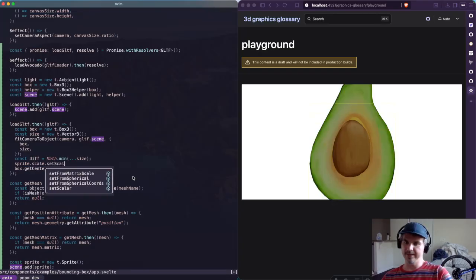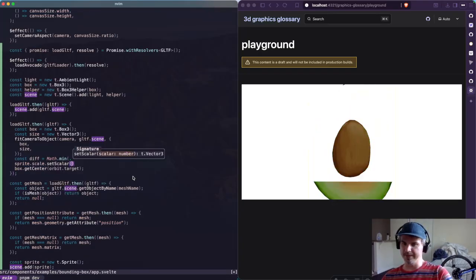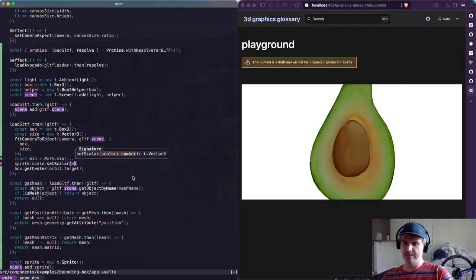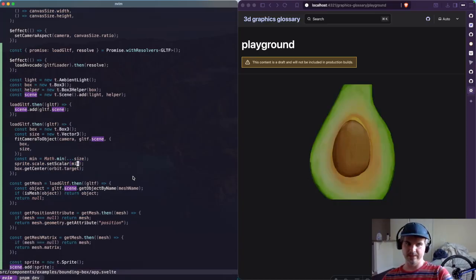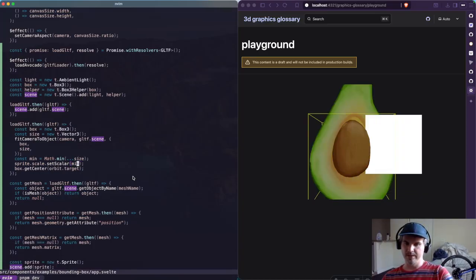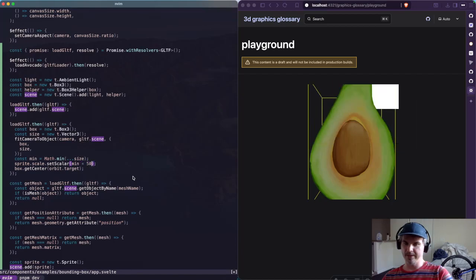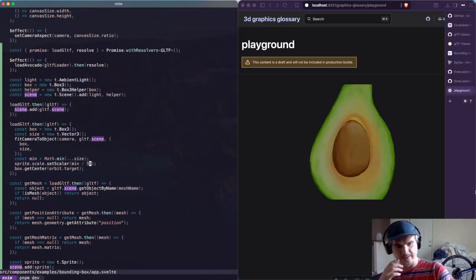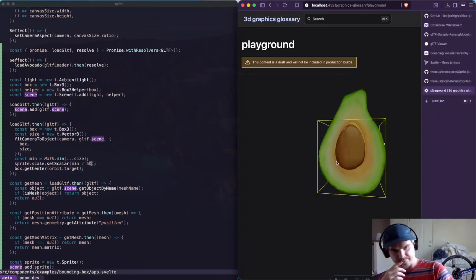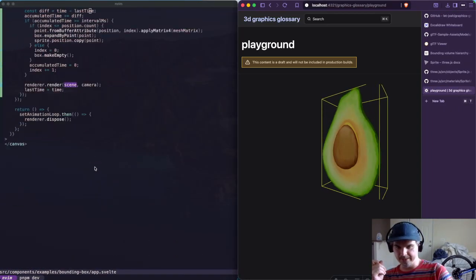We'll set scalar to be some multiple of this minimum. This will probably be too big, so we can multiply it. I guess divide it by some other number. And it's like way too fast, so let's slow it down.